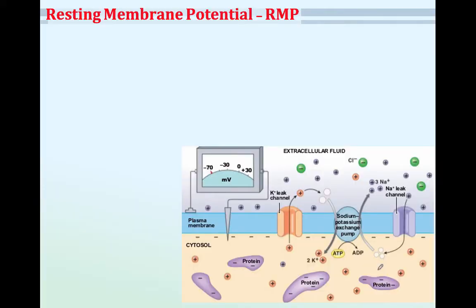Okay, now we need to talk about membrane potentials. Here you can see a depiction of how we measure membrane potentials. We have to have two electrodes. One is out here in the extracellular fluid, and then one has been pushed through the membrane, through the phospholipid bilayer, into the inside of the cell. And here we can see the inside of the cell, compared to the outside, is negative. And so that's what we find.